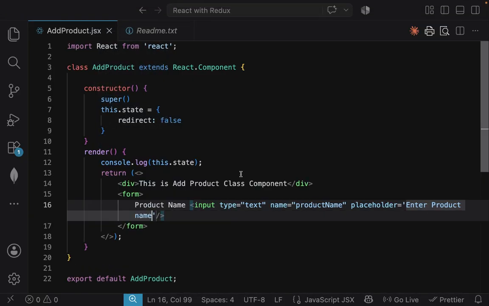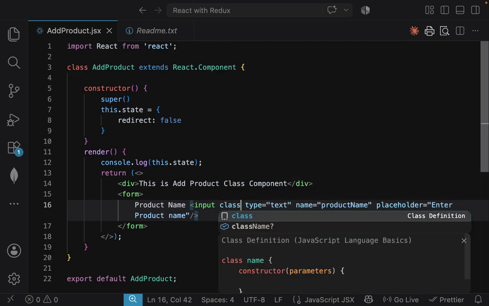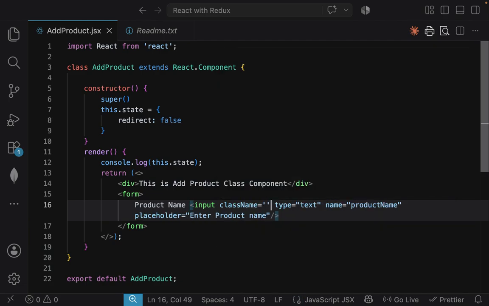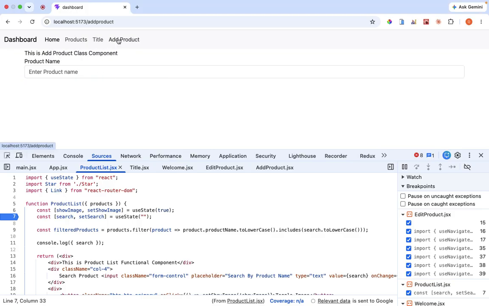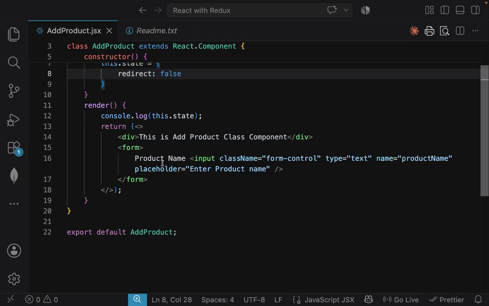So this is all about HTML, and because I'm using the double quote here, let's use the double quote here also, just to make sure the code will be in sync. This is the product name, and I want to add the Bootstrap class also so it looks good. We have the class name called form-control, so I can just use form-control here. And the moment I go into the browser in that product, you can see the product name looks good. So this is how we can display the product name.